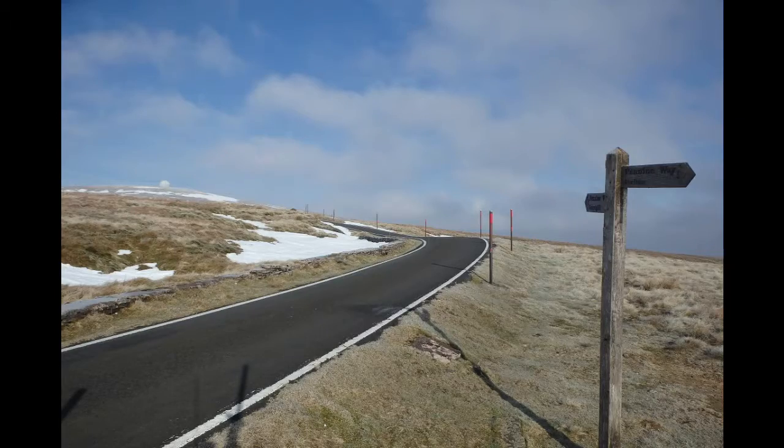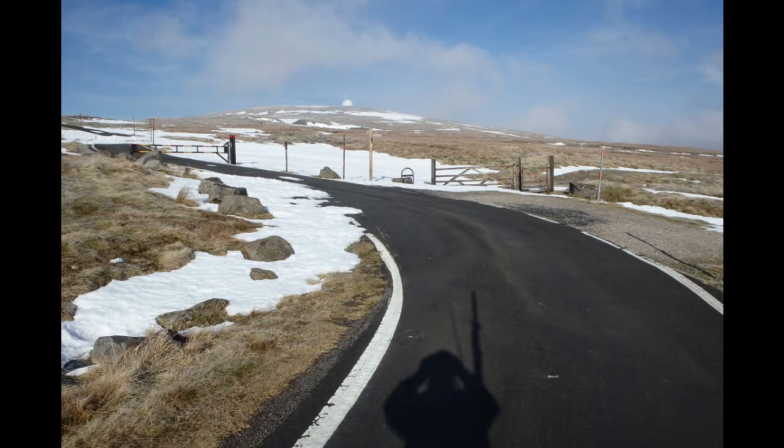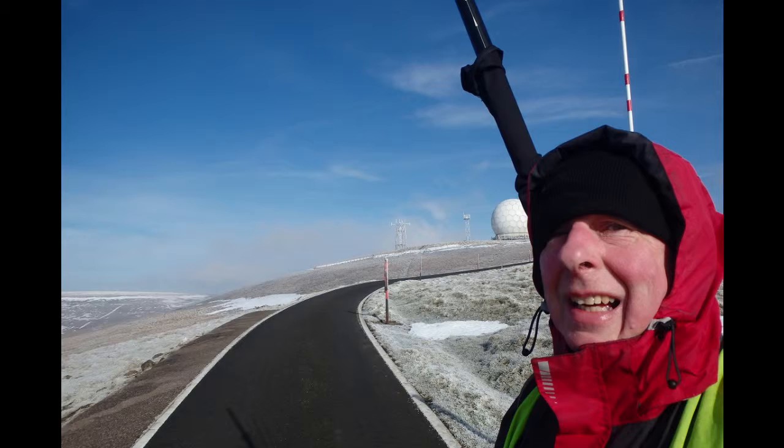The road eventually rises up to the ridge, and it joins the Pennine Way, or the Pennine Way joins the road, depending on how you want to look at it. And then it progresses up the next little bit, and we arrive at another car park, believe it or not, that I didn't expect, just before the final barrier which bars the way to prevent you driving all the way up to the top of Great Dunn Fell.